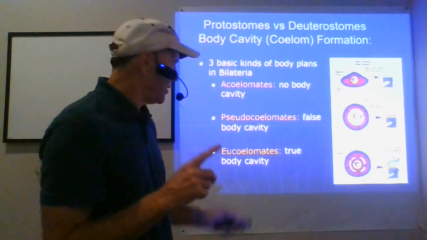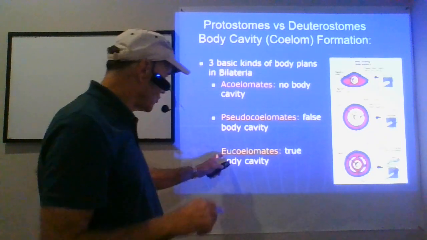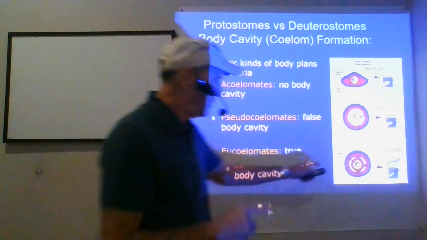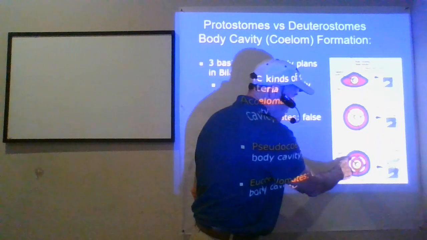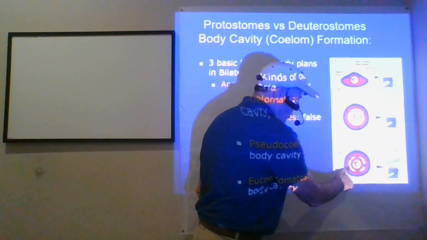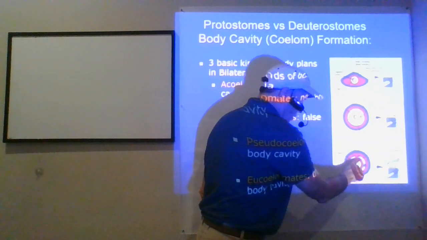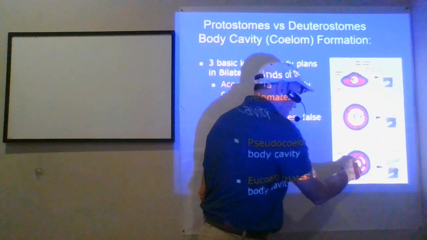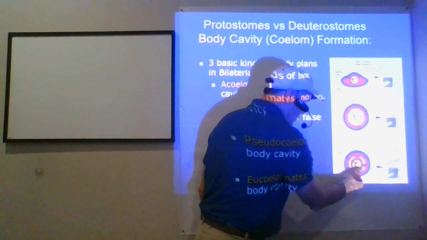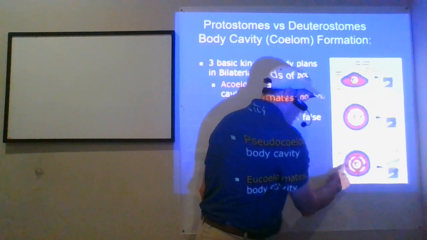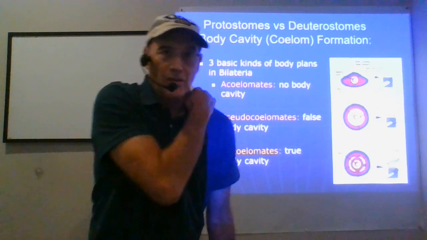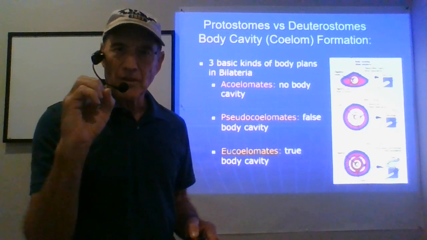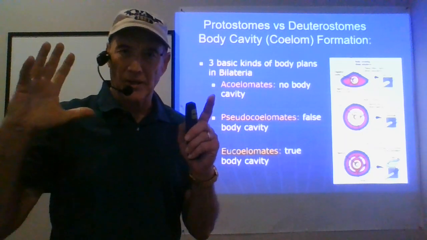Now, a eucoelomate, a true coelomate, true body cavity organism, which is more advanced, has this. You see here, they've got a lining on the outer body wall, and they have a lining covering the inner gut area, covering that too. So you've got a red lining here and a red lining here. You've got a stronger supported coelom because you've got an inner lining and an outer lining.